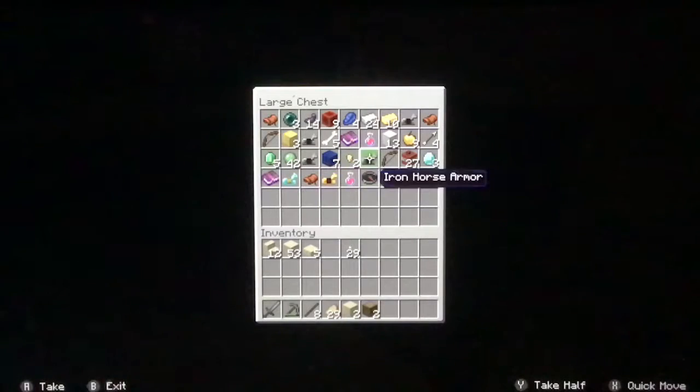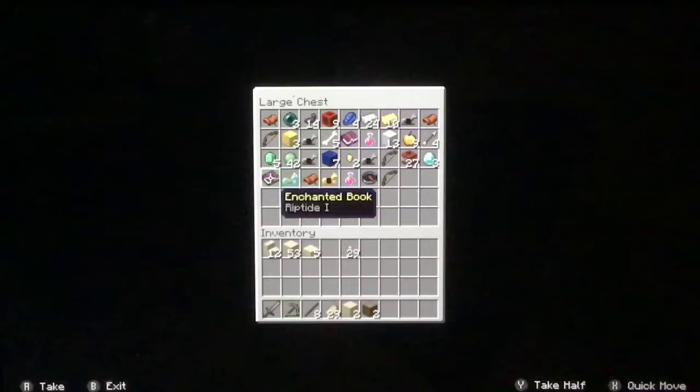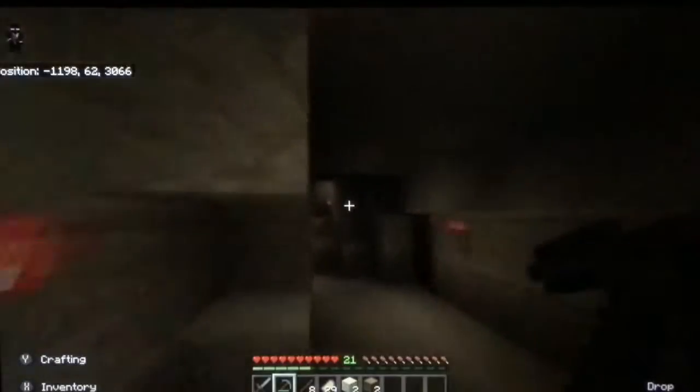We got potions of healing. We got two of them. We got 9 golden apples. We got lots of slime. We got diamond horse armor. We got diamonds, ender pearls. We got some pretty cool stuff.